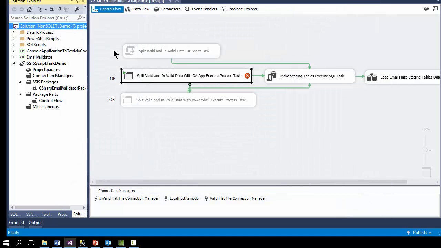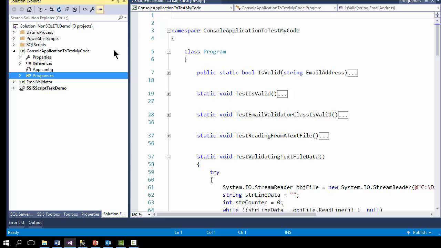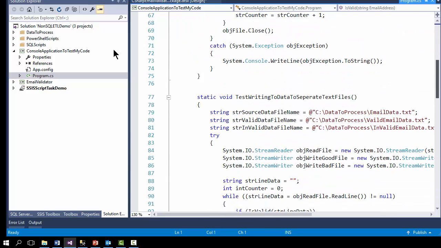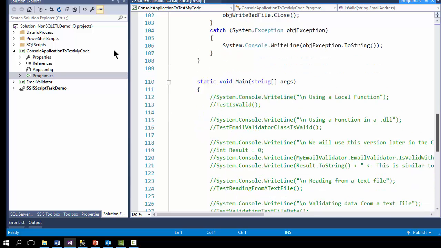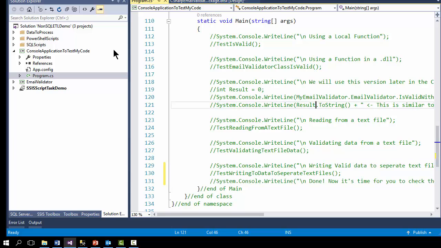I've already done that, and this is what I have. You get a single file when you make one of these called program, and very similar to what we saw in the SSIS script task, there will be a blocked out main method. Let me walk you through this process a little bit, comment that out.